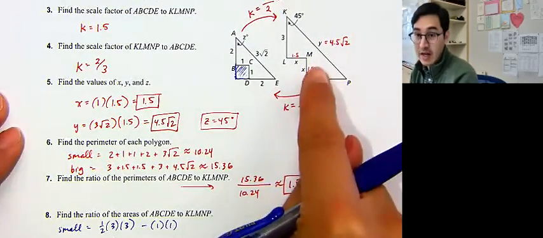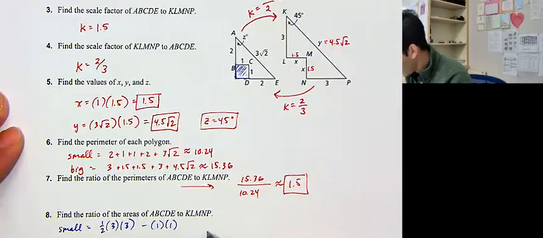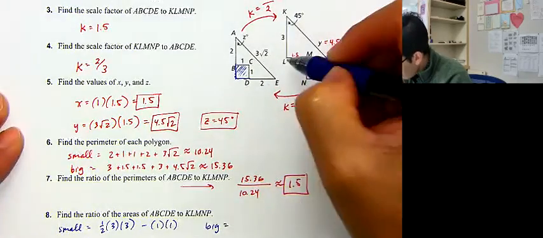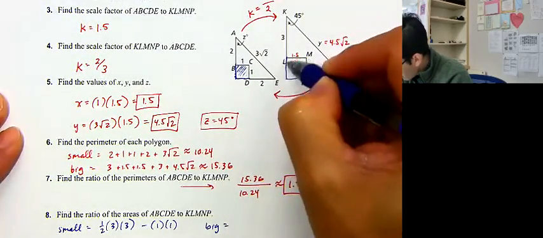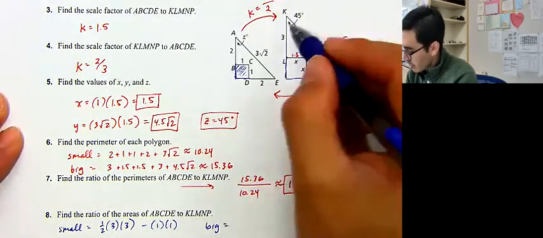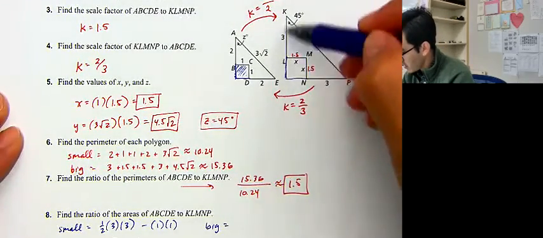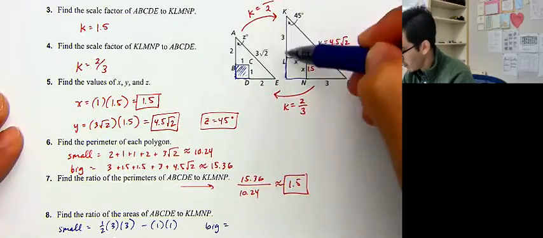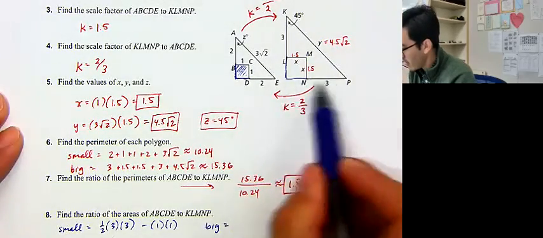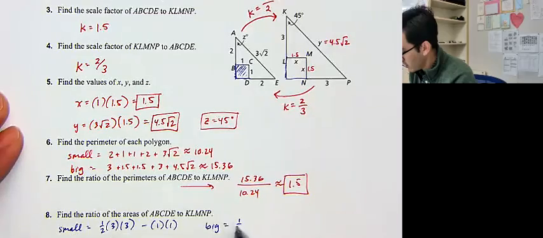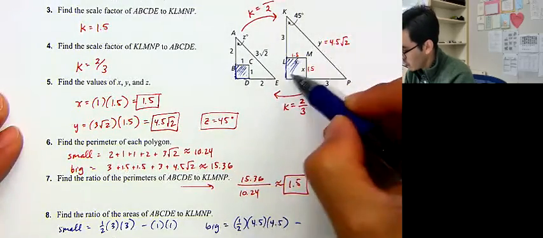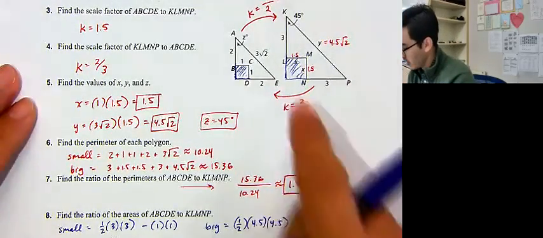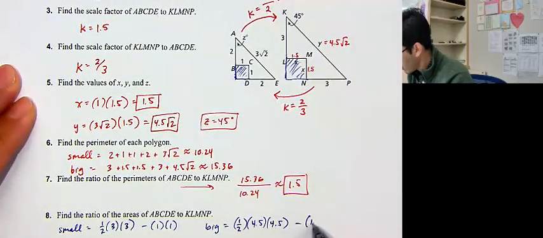All right. Let's find the area of the big figure. Okay, so again, let's go ahead and fill in that corner so that it's a complete triangle. Okay, so this side length is 4.5, right? It's 3 plus another 1.5. The bottom length is also 4.5. So 1/2 length times width, 4.5 times 4.5. And then we'll subtract away that little corner there. It's a square, 1.5 by 1.5 square.